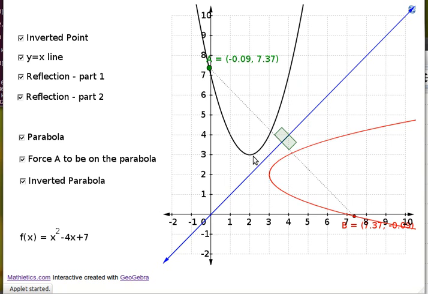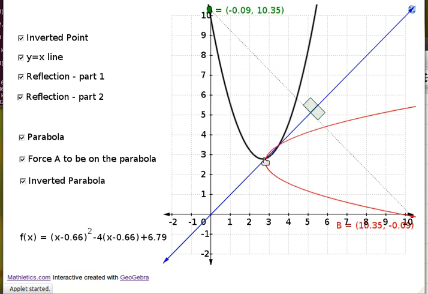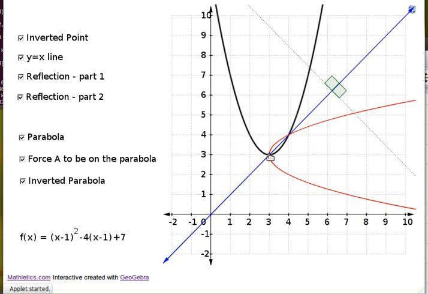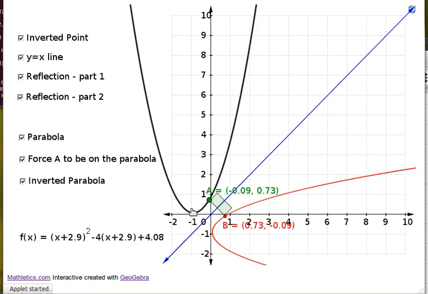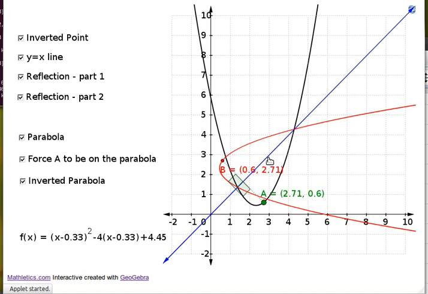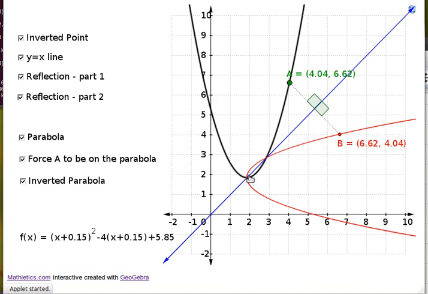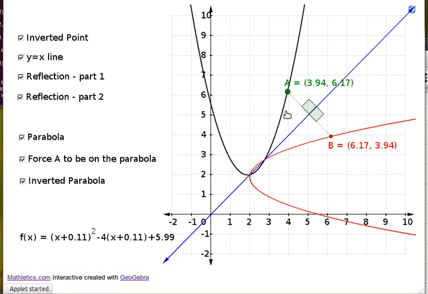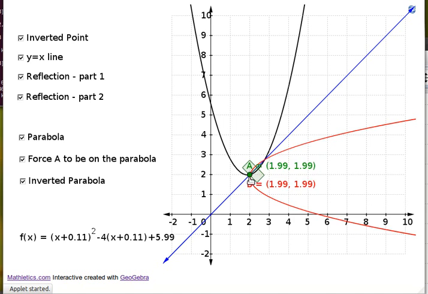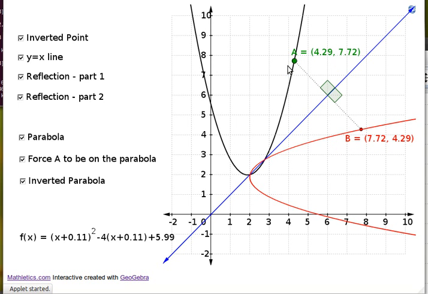And you can move the parabola around and it holds for it. If I put the turning point right on there, then I've lost the point A. How do I get it back? What I want to do is put it over there, I think, and then I can put that back there, and I can move these points down, and they're at the same point as they cross the blue line. Again, they're at the same point there. But it's a reflection, and the line y equals x is important because it just so happens that these inverted points are in the same position as they would be if they were reflected in this line. Excellent.